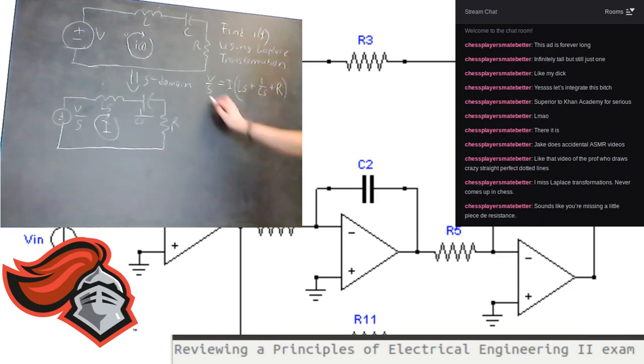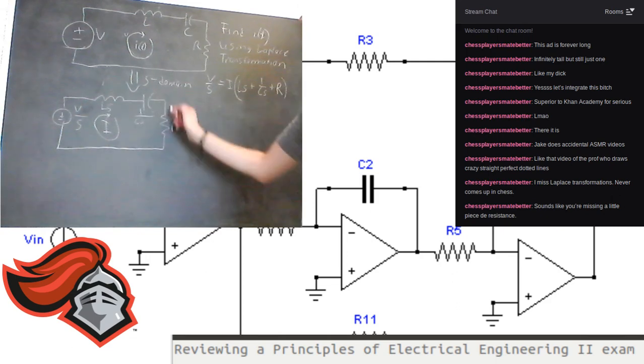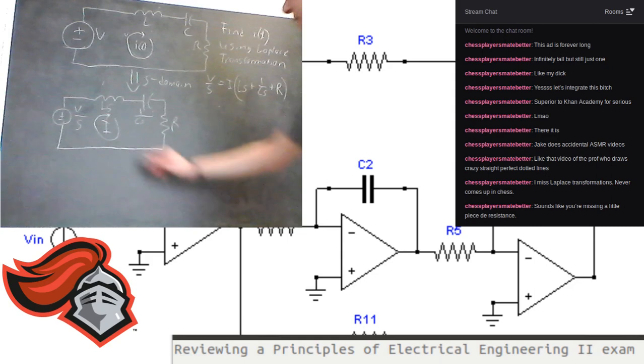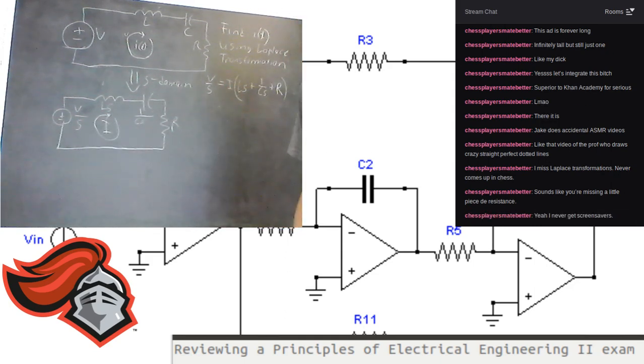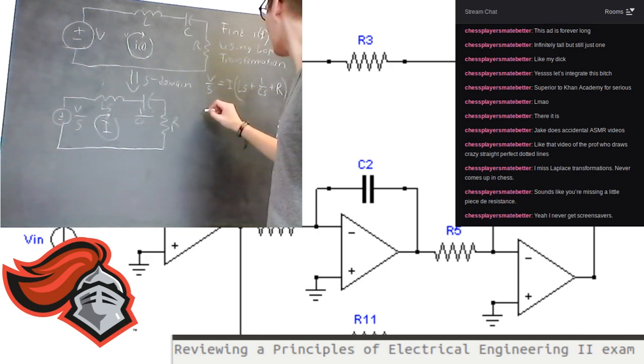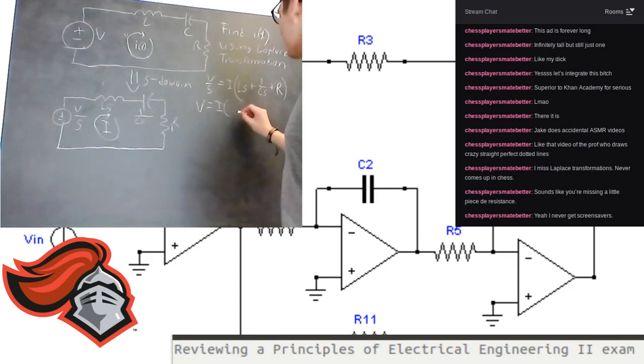Anyway, this is kind of what you get from Kirchhoff's voltage law. You sum up all the voltage drops across the circuit, and then they have to add up to 0. This is an increase, not a drop, so we just moved it to the other side of the equation. And then from here, we can do something magical, which is multiply everything by S, and we end up with V equals I times LS squared plus 1 over C plus RS.